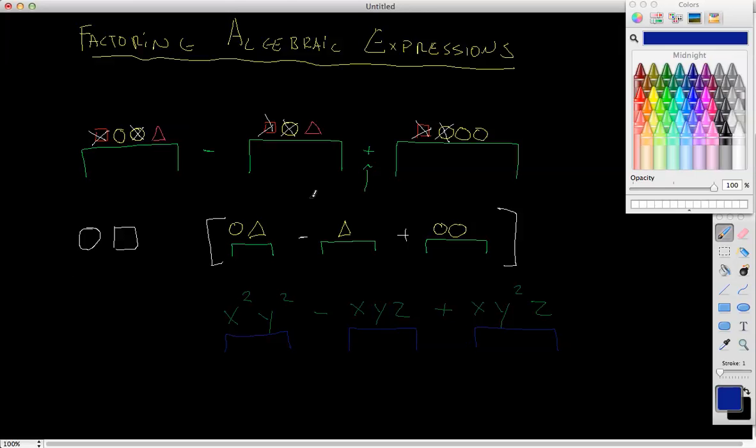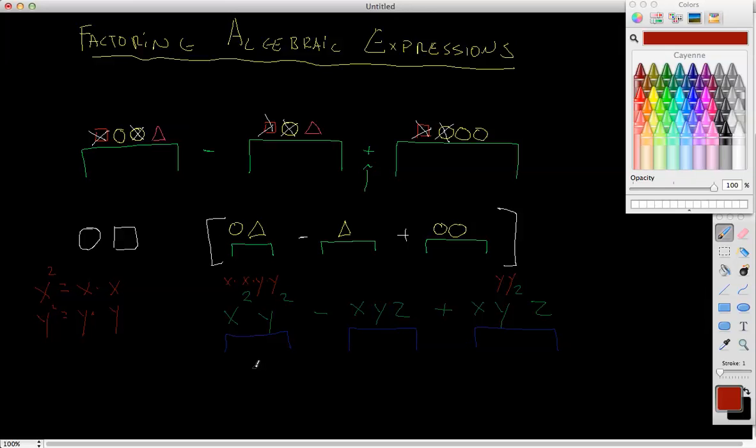Well, x squared, if you remember from your algebra, is like saying x times x. So actually here we have an x and an x. And y squared is like saying y times y. So we have a y and a y as well, all multiplied together. Here we have one of each one, and then again we have a y squared here, so we have a y and a y. And now we go back to playing the game.